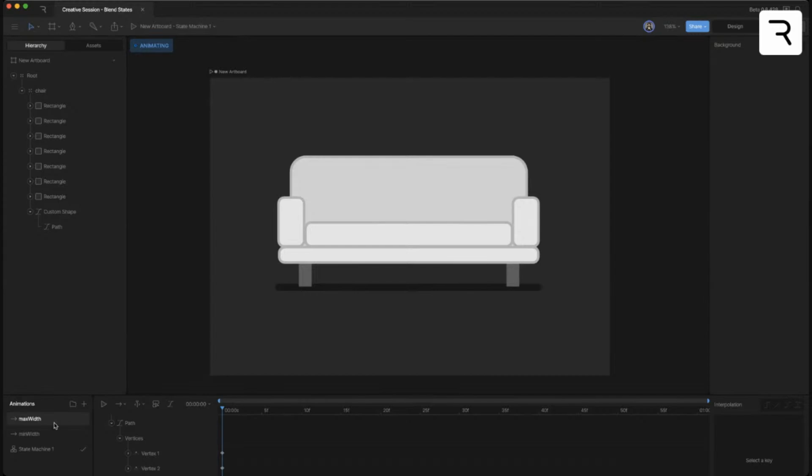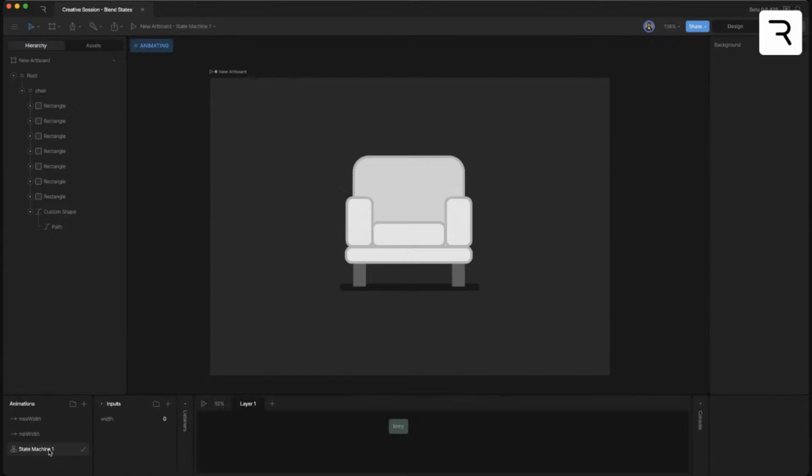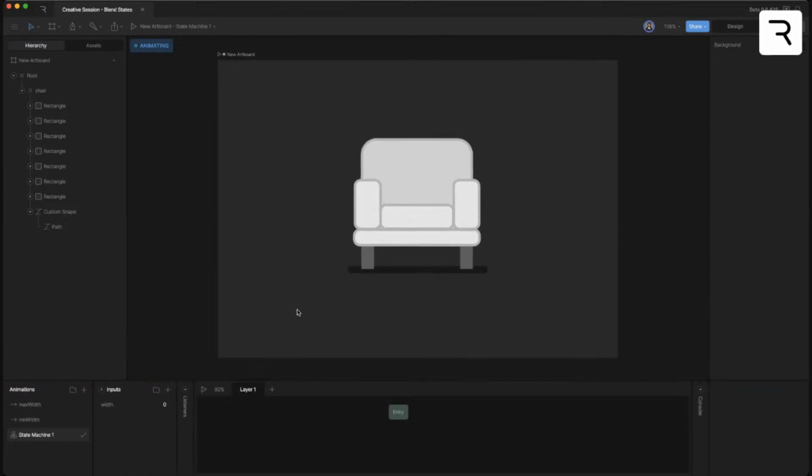Okay. So from here, we can start looking at how we would set up a blend state for this. I kind of debated on how I wanted to do this, but I'm going to use our additive blend, not our 1D.